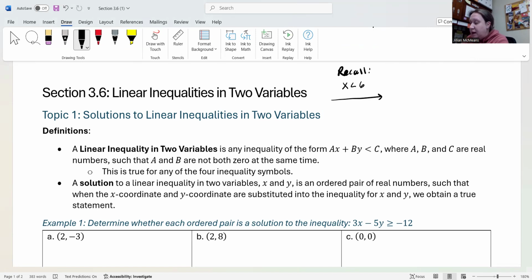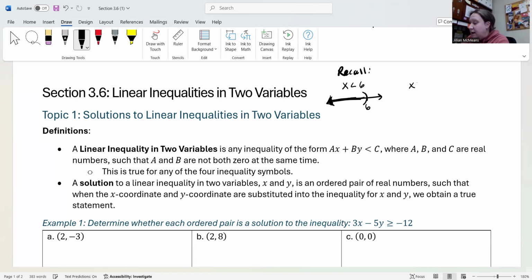Well, that would tell me that if I was solving an inequality in one variable, let's say the variable was x, all the values for x that were less than 6, not including exactly 6, would be part of the solution set. So I would draw a number line. I would locate my endpoint, which would be 6. I would put either an open circle or a rounded bracket at 6. And then I would shade to the left to indicate to the reader that everything to the left of 6, not including exactly 6, would be part of my solution set.